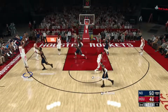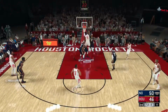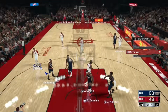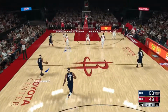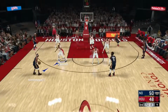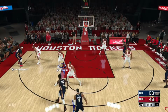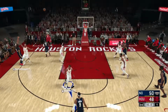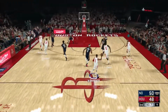Paul kicks to Mbamute. Here's Capella. And the dunk by Capella. And guys, that's his game. I mean, battling in the paint and cashing in on those second chance opportunities. And Greg cashing in hard. I mean, man, oh man, he puts an exclamation point on that dunk. Yes. But guys, the defense knows he has this ability, correct? Yet no one thinks to put a body on him? Incredible.